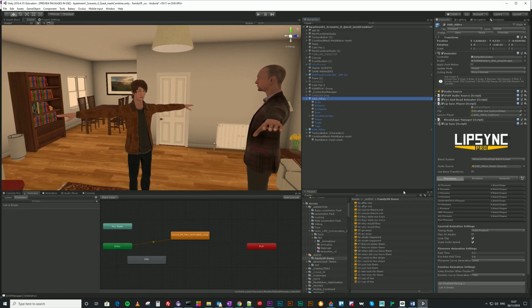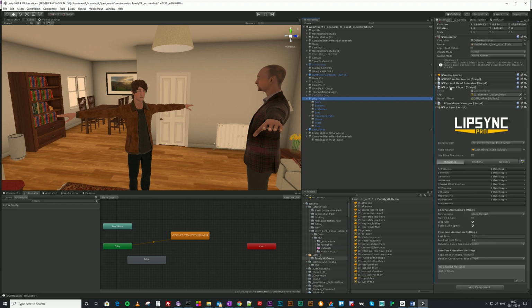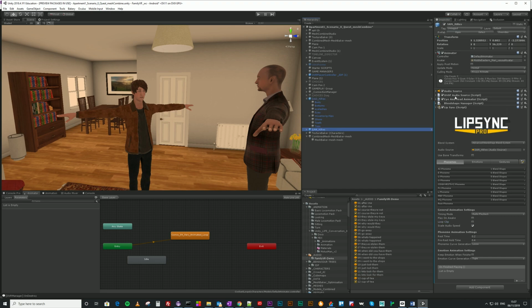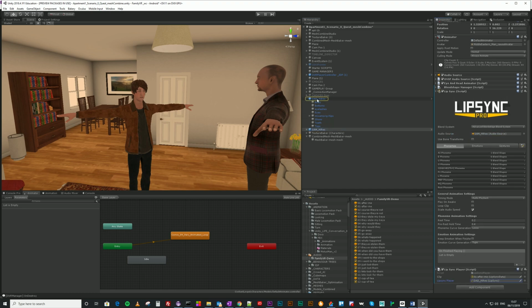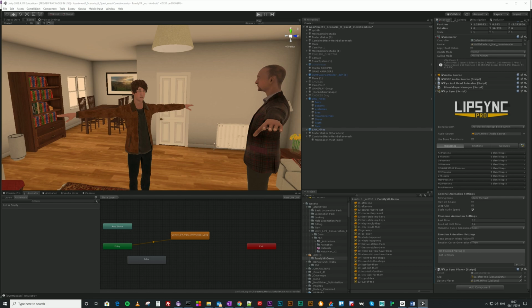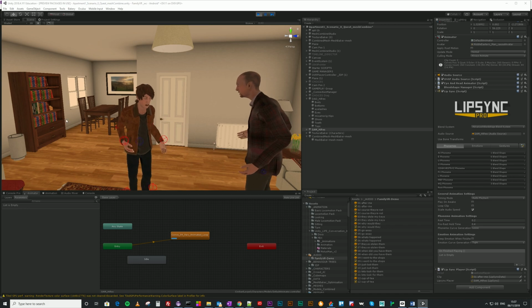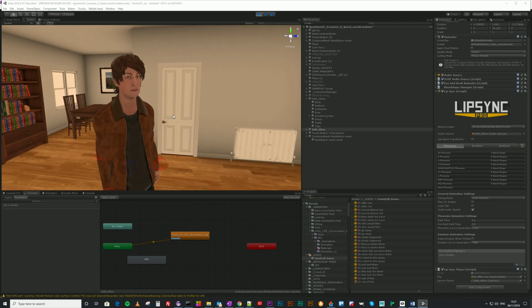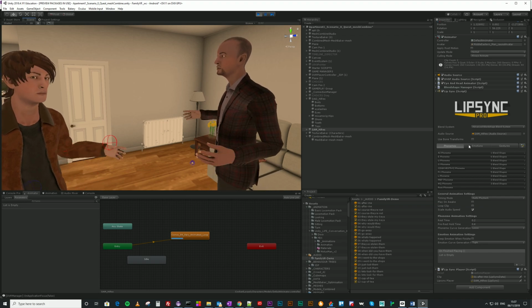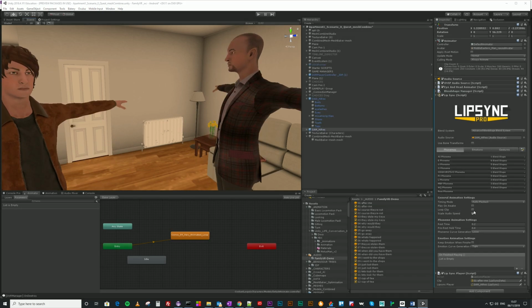So what we can do is I just copy the lip sync player onto that character, paste component as new. Obviously this is still referencing the other guy, so I've got to change the reference over. Should unmute audio. I'll just mute audio so you can hear me. You can see, so his is talking and his is talking. Oh, his is not looped. Let's do that loop.